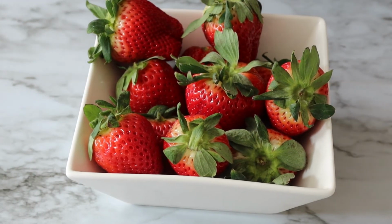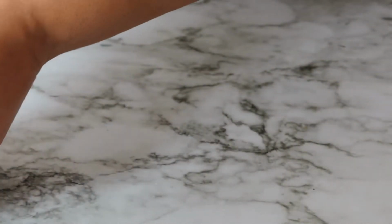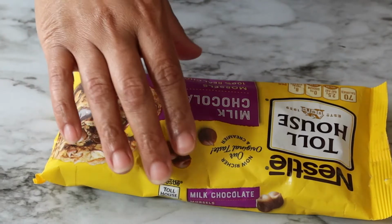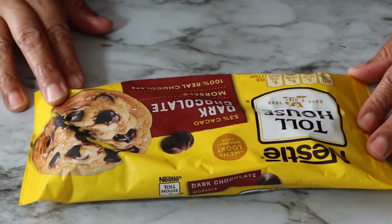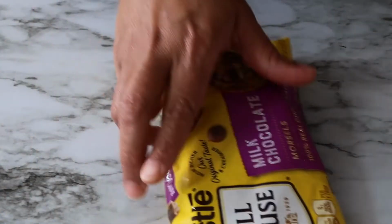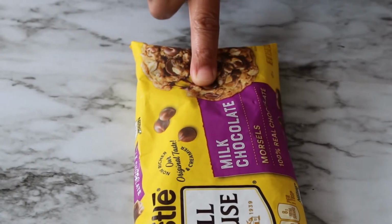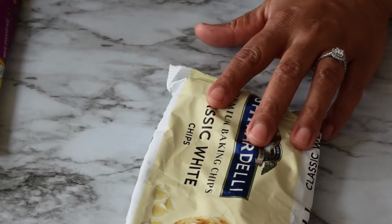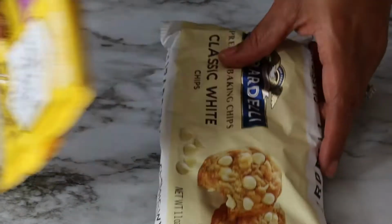There are a few types of chocolates you can use. You can use milk chocolate. You can use dark chocolate. Or you can use white chocolate. But today, I'm going to be using milk chocolate to dip my strawberries in, and I'm going to be using the white chocolate to drizzle over top.